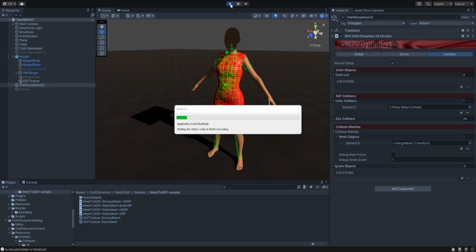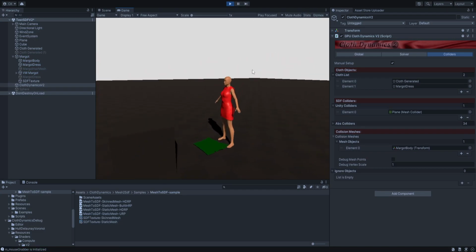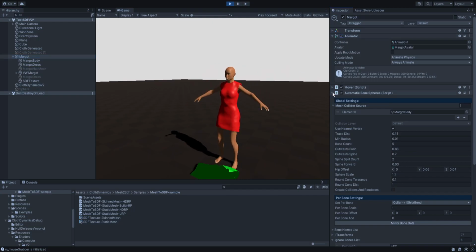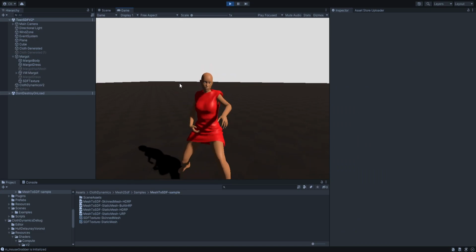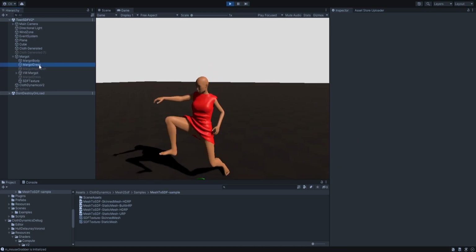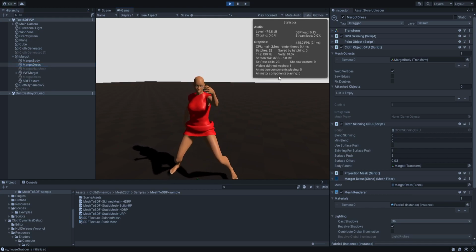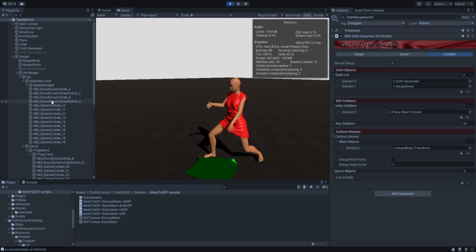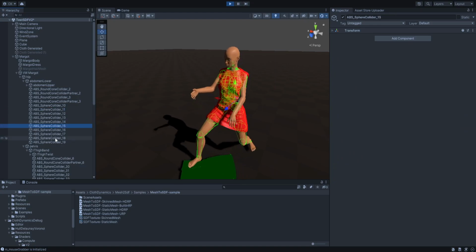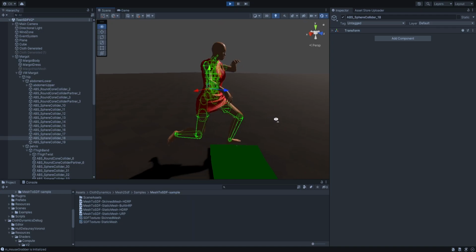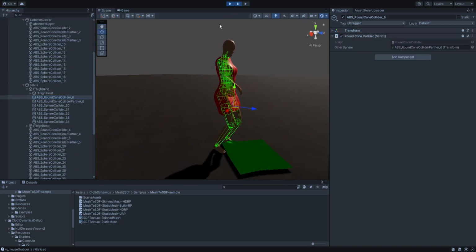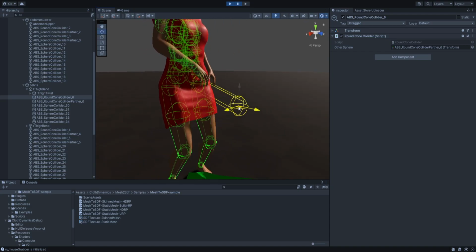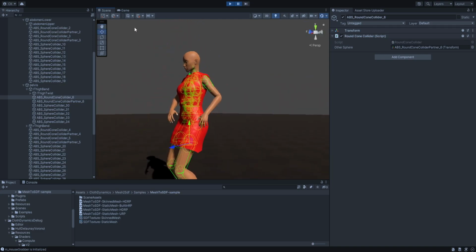They also help to keep the cloth in its place, and I think the advantage with these spheres is that they don't affect the performance so much. Actually, it depends. When you have a lot of these spheres, it will affect the performance, but in this case we only have these 34 cones, and you can do round cones here. You can also edit these cones later here, as you can see, you can move them around and adjust their position.